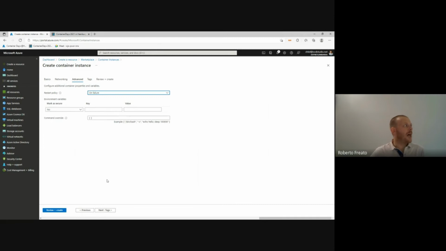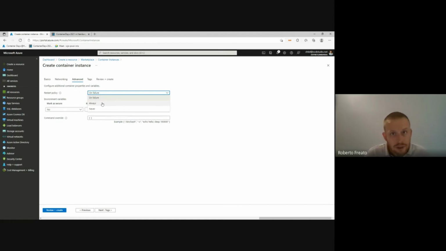So if you have this job, let's call it job, that should run in a continuous pattern, and for any reason it stopped for failure, for an exception, something like that, the runtime will restart it if you specify the restart policy on failure. You can also say always, to restart even with the graceful exit of the program, but I don't recommend it. It's something that you probably don't want to have.